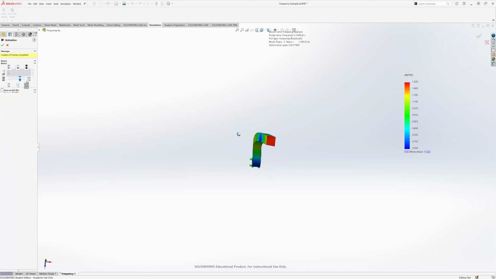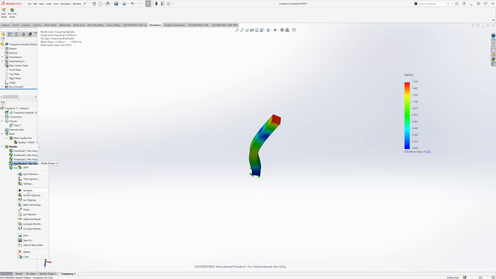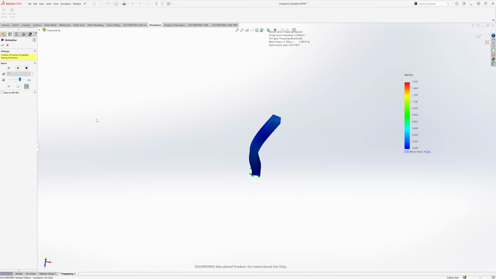So this is a very useful tool. Now you're getting almost like one period of a sinusoidal function as it vibrates. This one occurs at 1300 hertz, almost 1390 hertz actually. And this one, if we animate. So again, this is very useful to see what the behavior will look like, but also it's very important to see what your natural frequencies are.